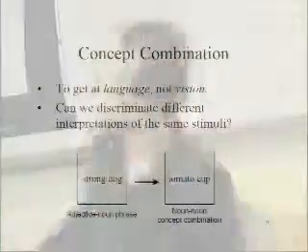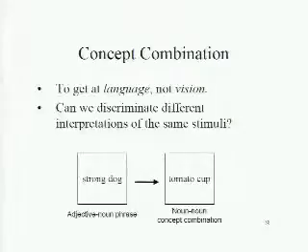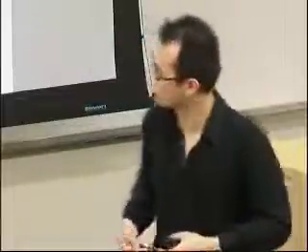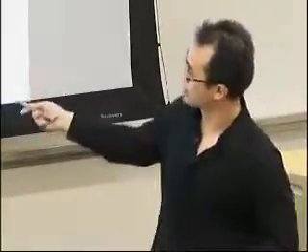Okay. So the final experiments, the noun-noun concept combinations. The big idea here is that what we really want is to get at language, and not just vision. As he mentioned earlier, to discriminate between a dog and a strong dog, a single noun versus a phrase, the classifier can leverage the activations in the occipital areas. And we don't want that because my background is in language technologies. So I want to focus more on the semantics rather than the visual stimulus activations on the retina and subsequently on the occipital lobe. So I want to move from this to these noun-noun concept combinations. Mainly, can we discriminate different interpretations of the same stimuli?